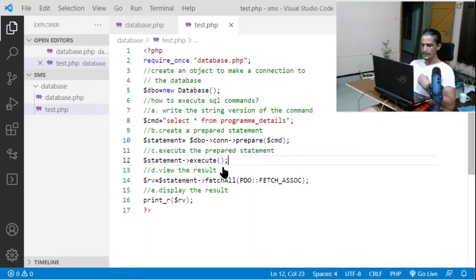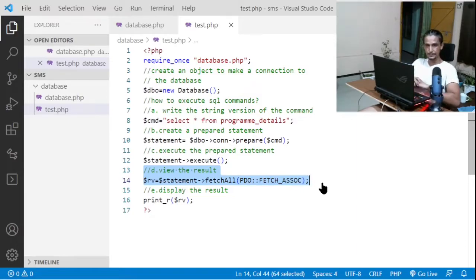Whether you want to get results or not depends on the command that you are executing. If it is a select command, then certainly you have some results, so you can fetch those results by writing the instruction in this way. If it is some other command, you might not want that. For example, when inserting records into the table, we don't fetch anything from the database. Rather, we are pushing something into the database, so there are no return results there. Clear? Okay, done.